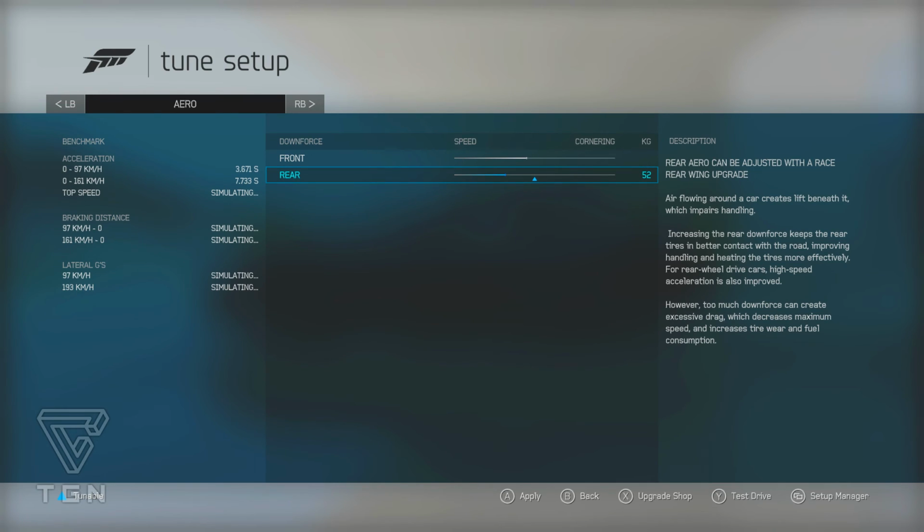Drop the rear wing to 50 kilograms of force, downforce. You don't want that much downforce. I don't know why the downforce affects drifting, but oh well, whatever.